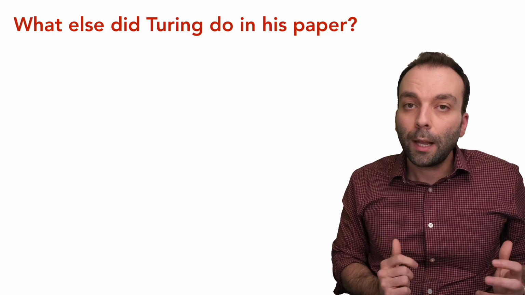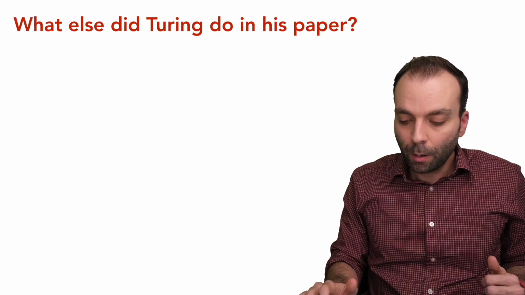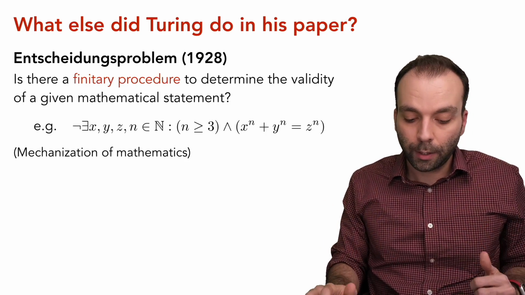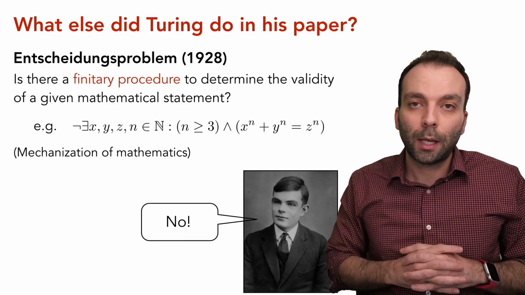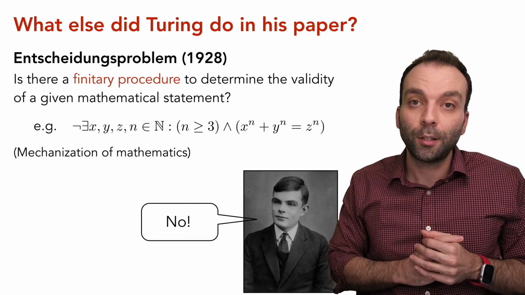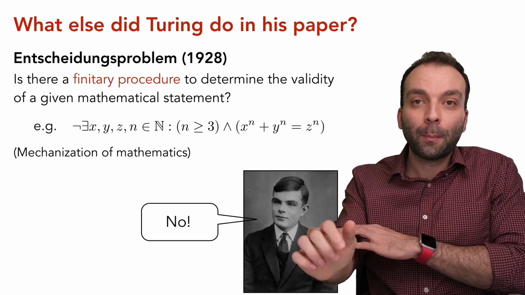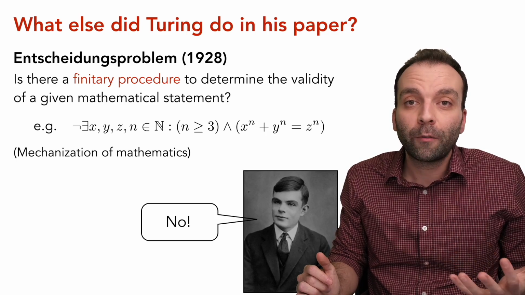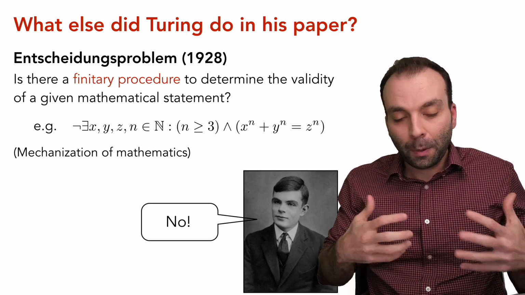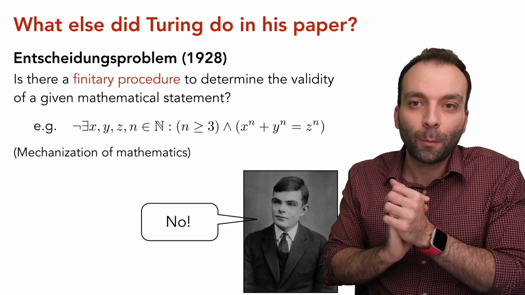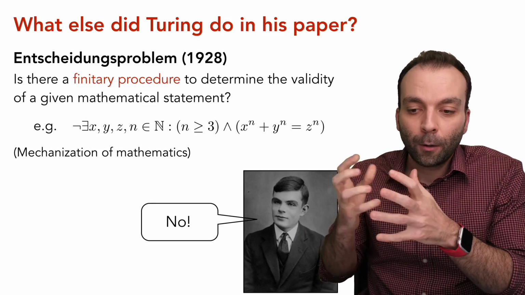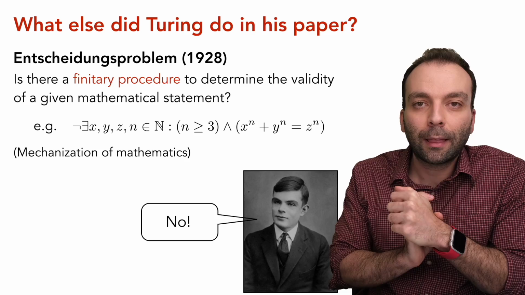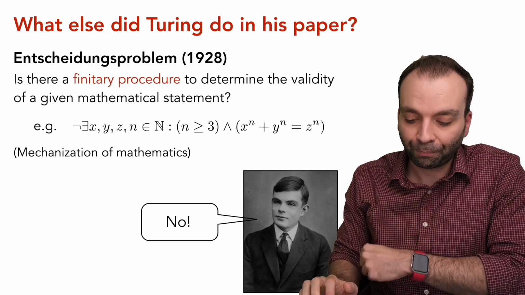Very good. So what else did Alan Turing do in his paper? Well, he actually showed that the Entscheidungsproblem that Hilbert asked is undecidable, uncomputable, right? So the answer to this question is no. And that's interesting because you can say computer science as a field was born aware of its limitations, right? In the paper, you introduce the model of computation, and in the same paper, you prove, by the way, here are things it cannot do. Immediately we knew the limits of computation.